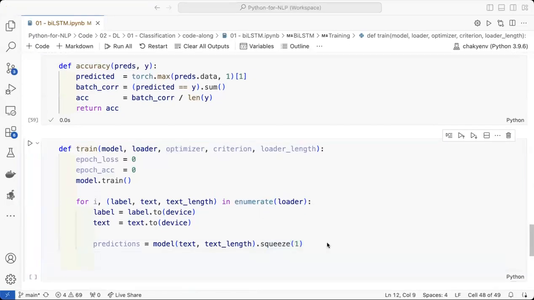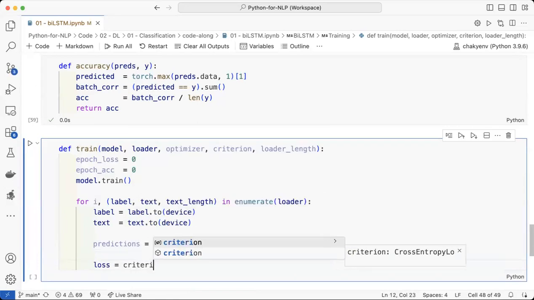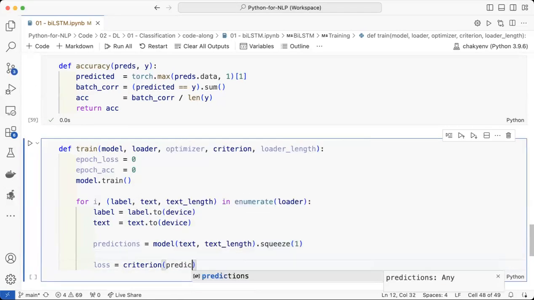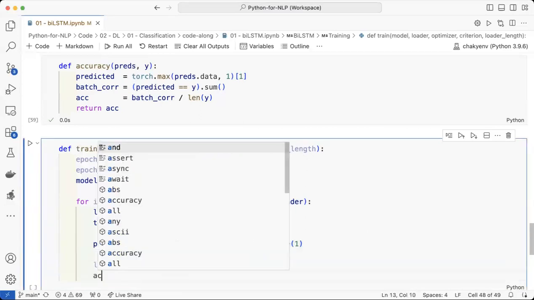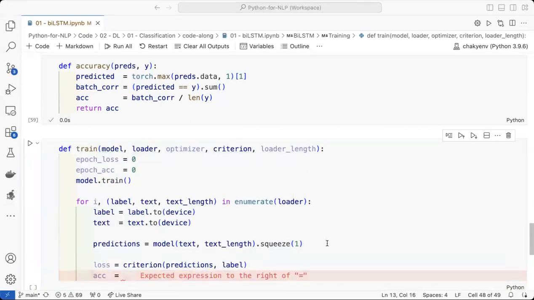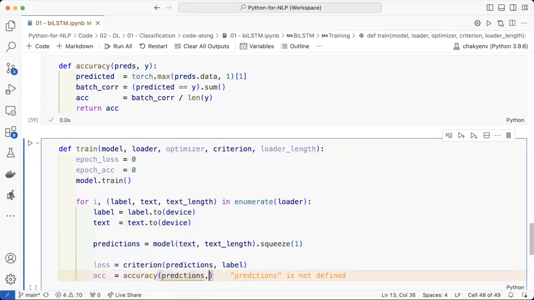Okay, and then loss is equal to criterion(predictions, label), and act is equal to accuracy(predictions, label).